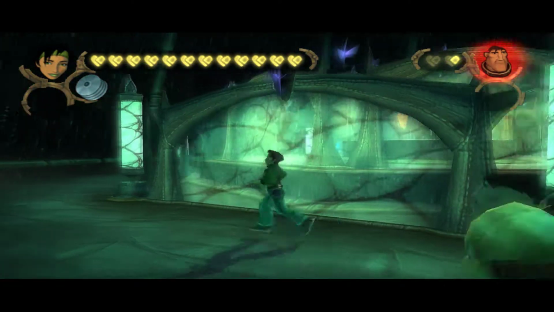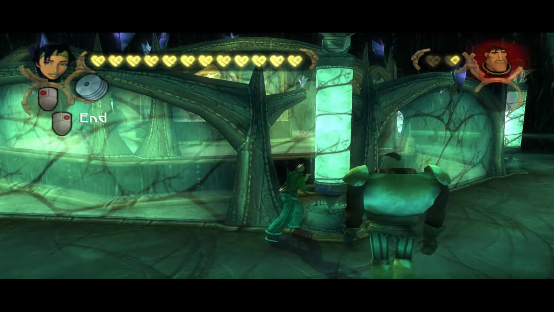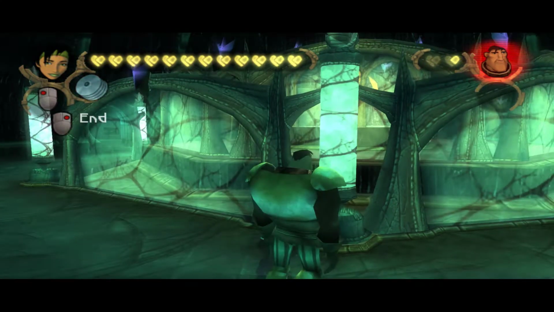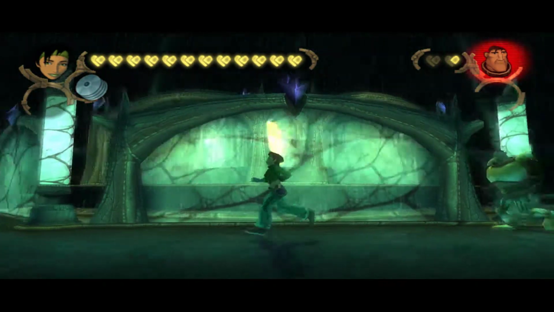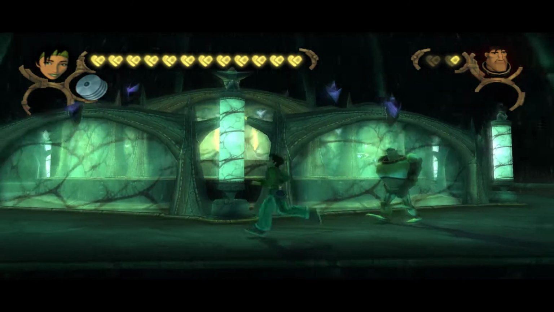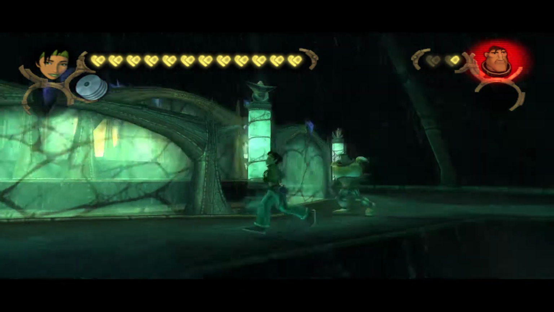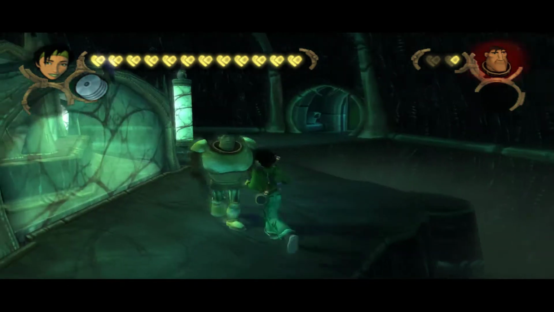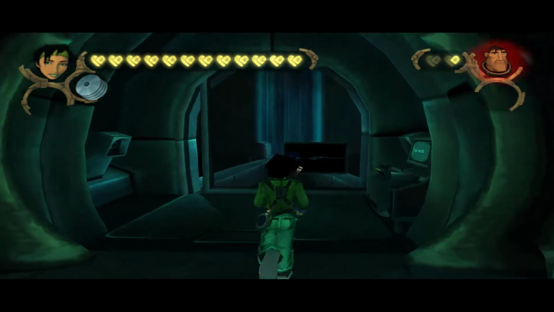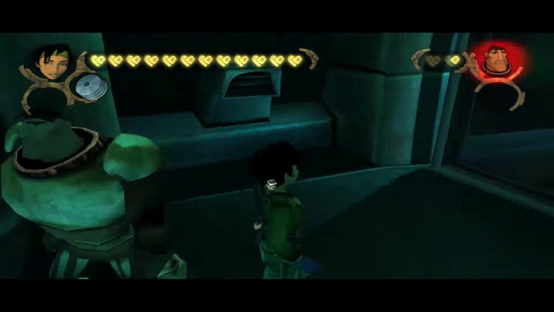Wait, how are we gonna get light over here? Bad shape, Miss Jade. Is there light somewhere in here? Doubt that we can get it all the way from the other room. Unless we might have to. Because this room doesn't seem to be a big use.